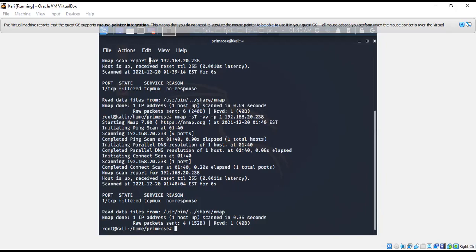One TCP, Transmission Control Protocol, is filtered and there is no response. It has not been able to bypass the firewall of this target of ours. So that is the work of the firewall.